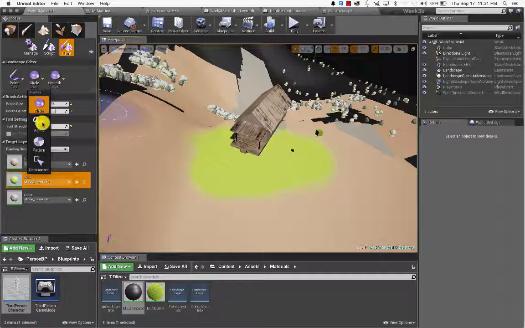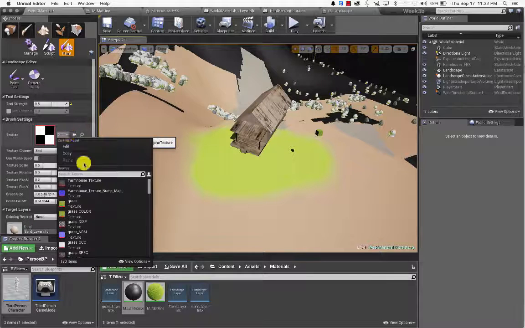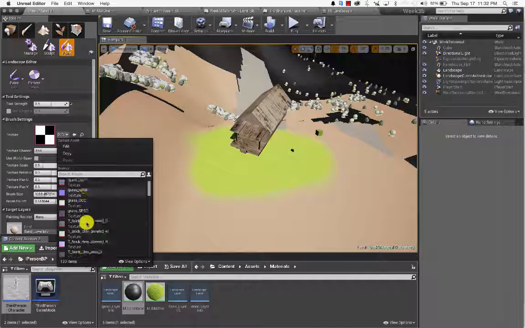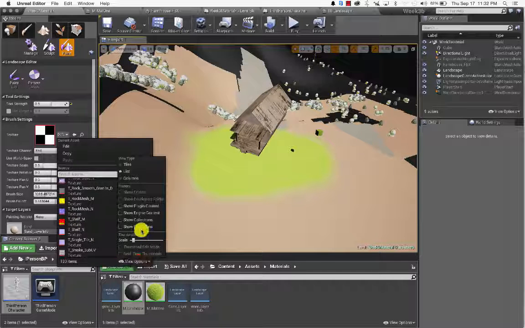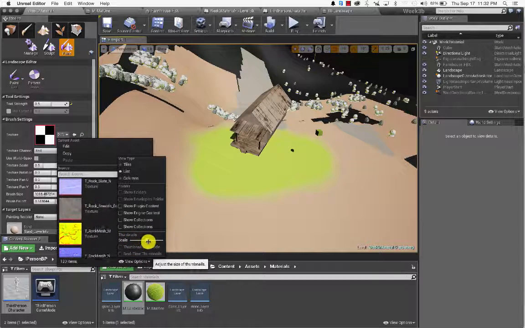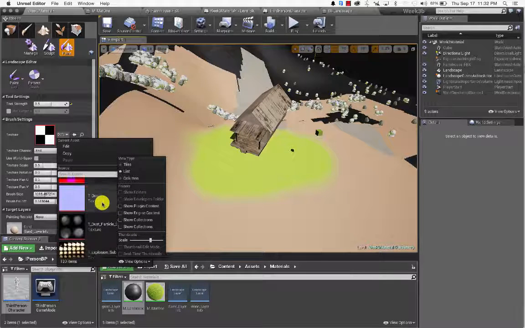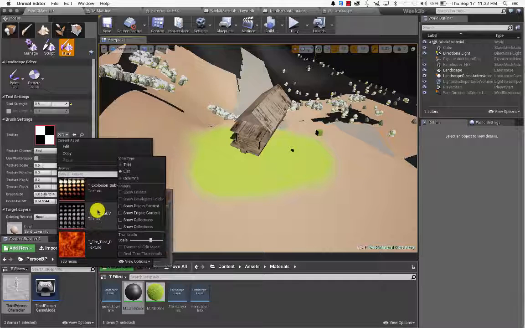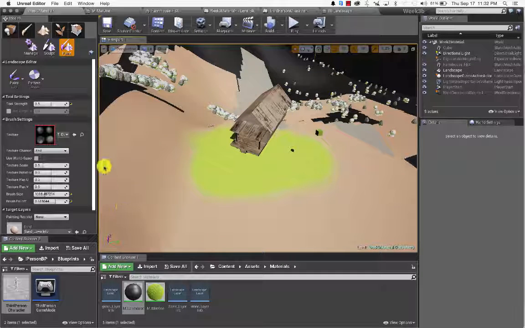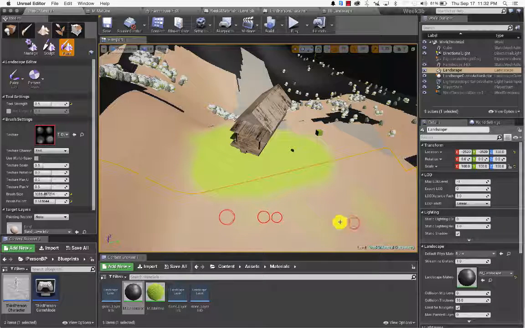You have all your brushes. You can use different alphas or patterns and that kind of stuff to make it a little bit more interesting. See, there's a pattern that we could use. In my view options, I'll make these a little bit bigger so I can see what they really are without having to do too much scrolling. And I really like the idea of whatever the hell that is. So now if we paint, it's going to use that texture. I see those four markings are going to show up.